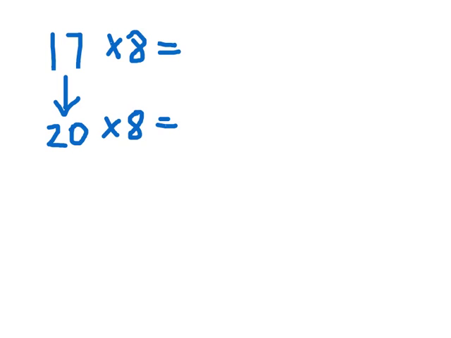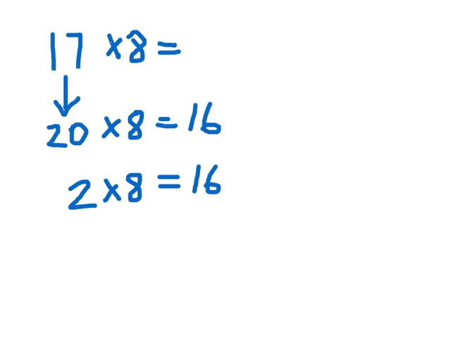Now an even simpler multiplication is 2 times 8, and I know that the answer is 16. So 20 times 8 should be 16 plus the extra 0 I put at the end, and so I get 160. So my estimate is that my 17 friends' goodie bags are going to cost me $160. So the whole reason why I estimate is to create a simpler question that I can do quickly and easily, and then my answer actually is fairly close to the real answer.